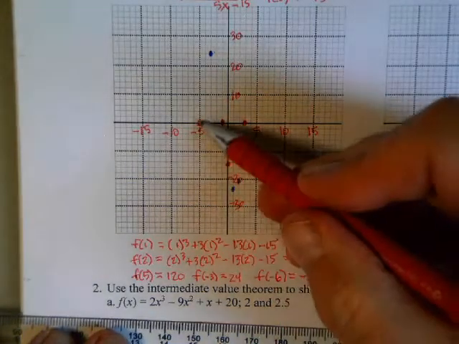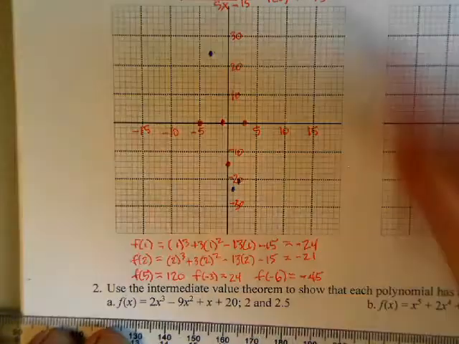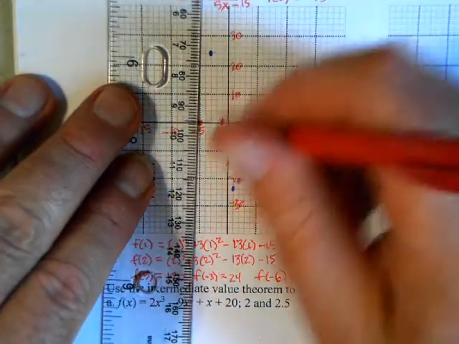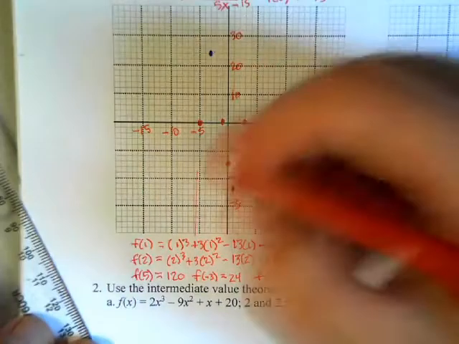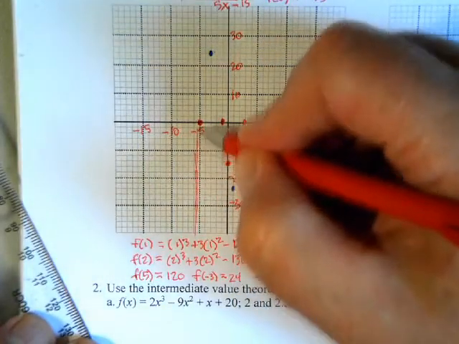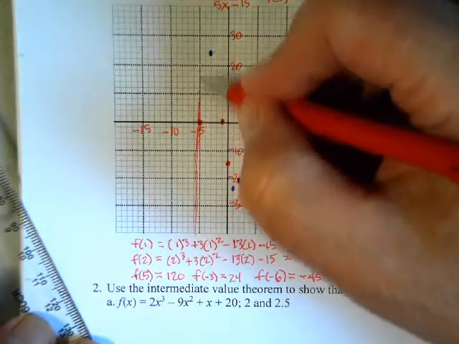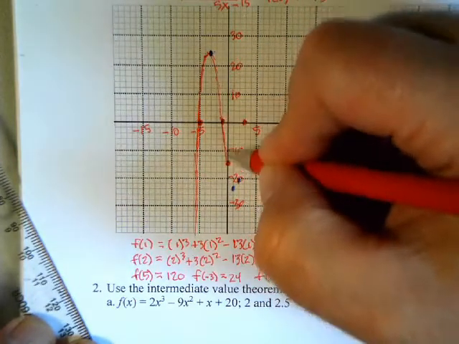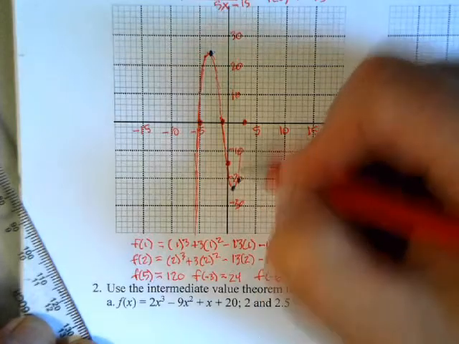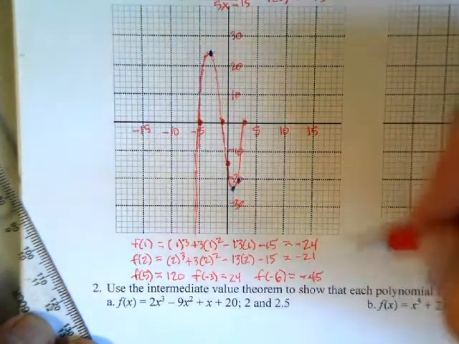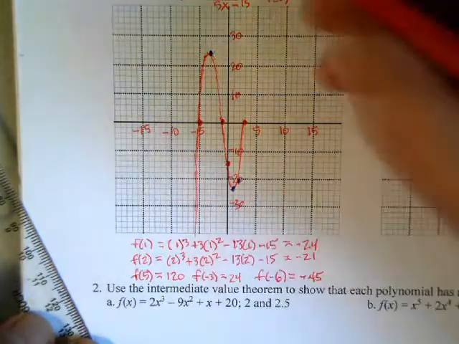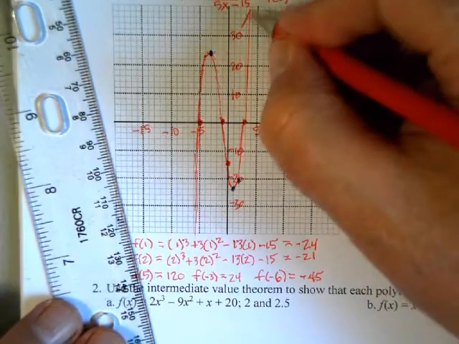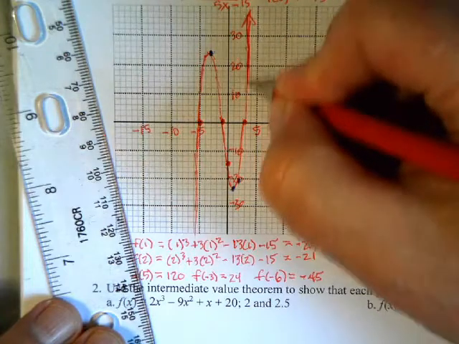So basically, the general idea for this is I'm going to have a graph that kind of looks like this. It's going to go through that point. It's going to get very close to this one, and it has to come back down, go through these points here, and then come up. And of course, we already said that if you're doing f of 5, that's already over 120, so this one really takes off. But this is basically what a sketch of this graph would have to look like.